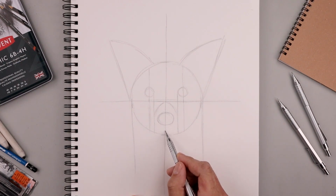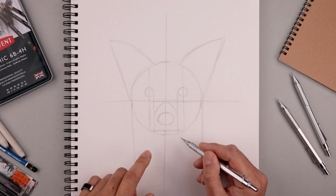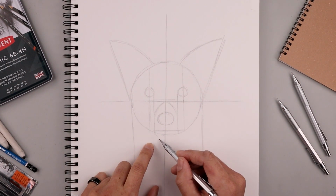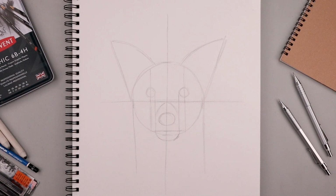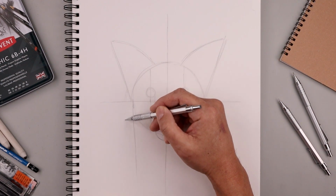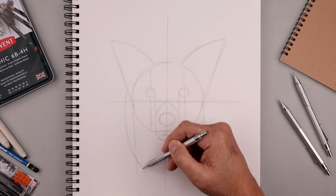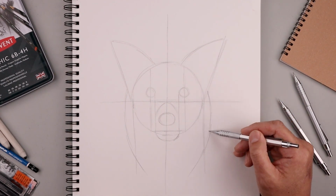From the bottom of the nose, step down, draw a straight line going all the way across the muzzle. Now let's draw on the chin. From these two points, curve this down and then back up. Let's build up the neck area. Starting underneath the ear on the left, curve this around, down and then in. And we're just building up the volume of the head.